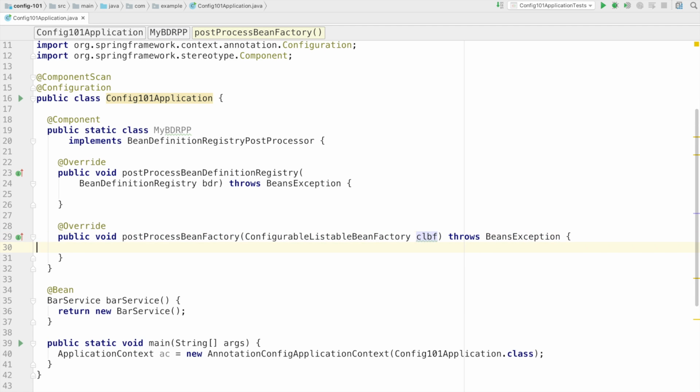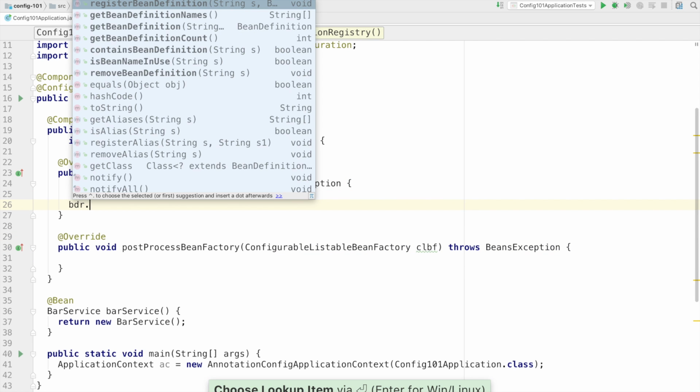I'm actually going to register lower level types. The underlying runtime definitions that Spring uses are something called a bean definition. So when Spring gets all this input, be it from bean definitions or Java configuration or component scanning or whatever, they all coalesce into a big bag of bean definitions, and we can actually work with that, right? So I've got a bean definition registry here, and I can register beans thusly, right?